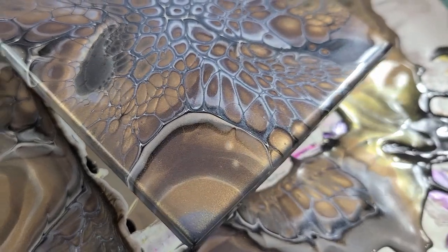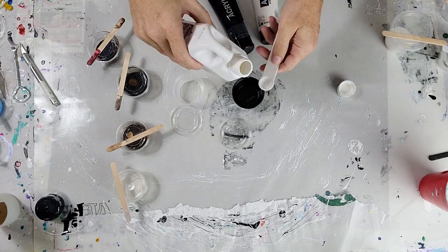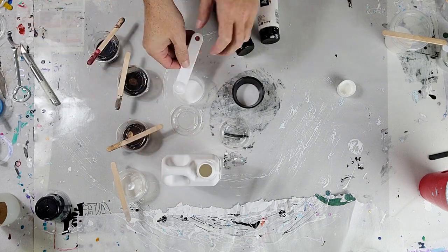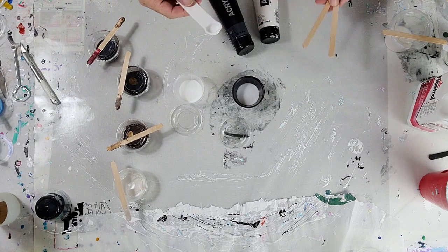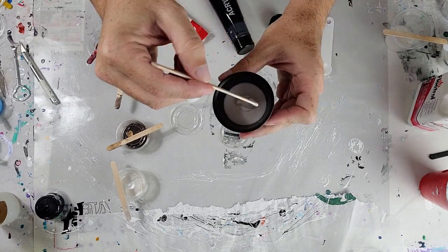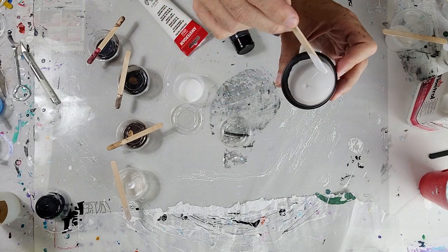Here are my two cell activators. I use Amsterdam Oxide Black and Amsterdam Titanium White. I normally do three parts Australian Floetrol to one part paint. So we're going three parts Floetrol for both the black and the white, then use the same measuring utensil to put the paint in. It rolls out a little easier when you have the Floetrol in it. Since I make two at a time I'll have to clean it out anyway — just mix it up really well and that's pretty much done.